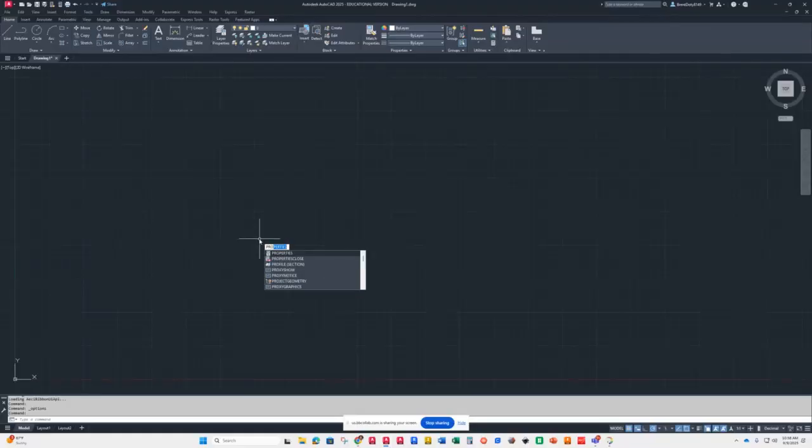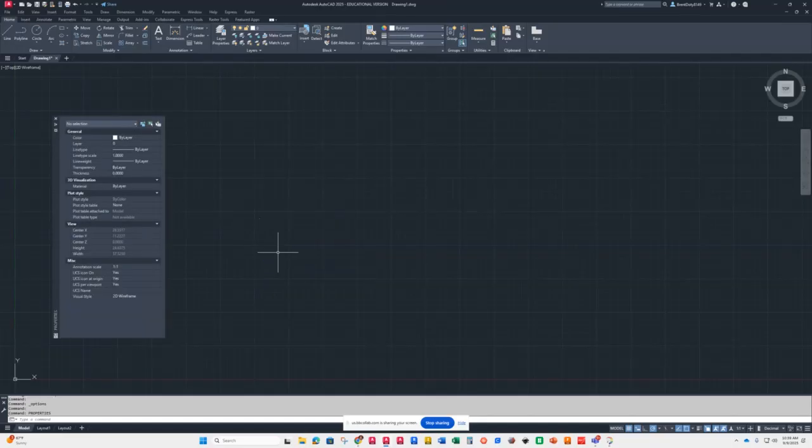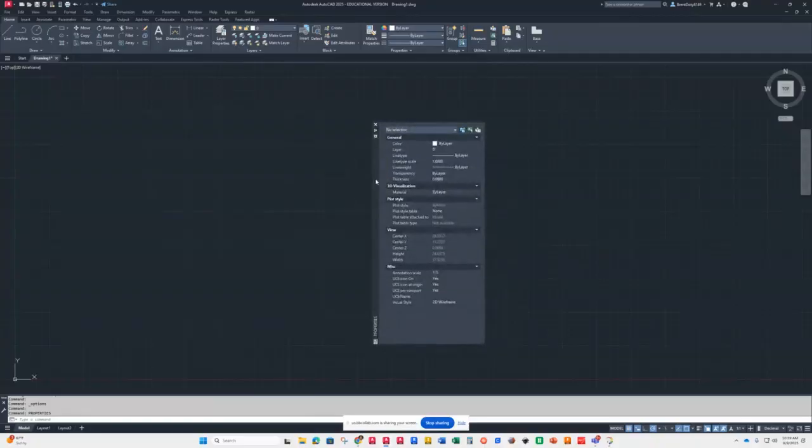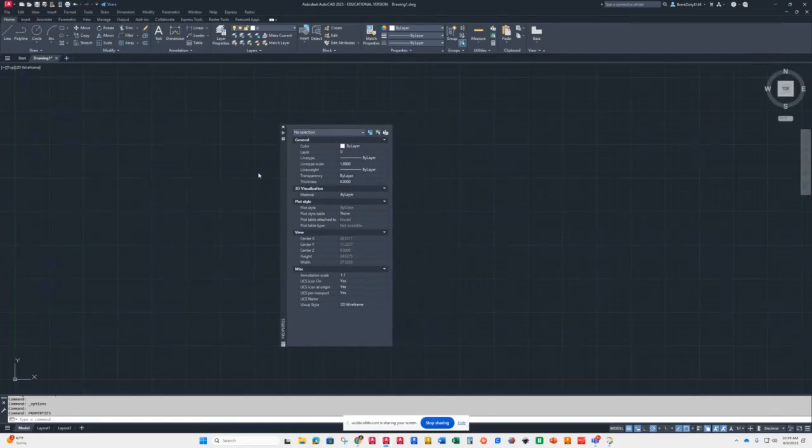PR. See, if you start typing something, it'll give you options like PRO. Oh, do you want properties? Do you want properties closed? Do you want profile? What do you want? I want properties, so I'm going to click on properties. And then it pops up here. And this is a tool palette. I can stick it wherever I want. Right now it's in the middle of everything, and I don't like that, right? But I'm going to stick it over here on the left because that's where I want it.